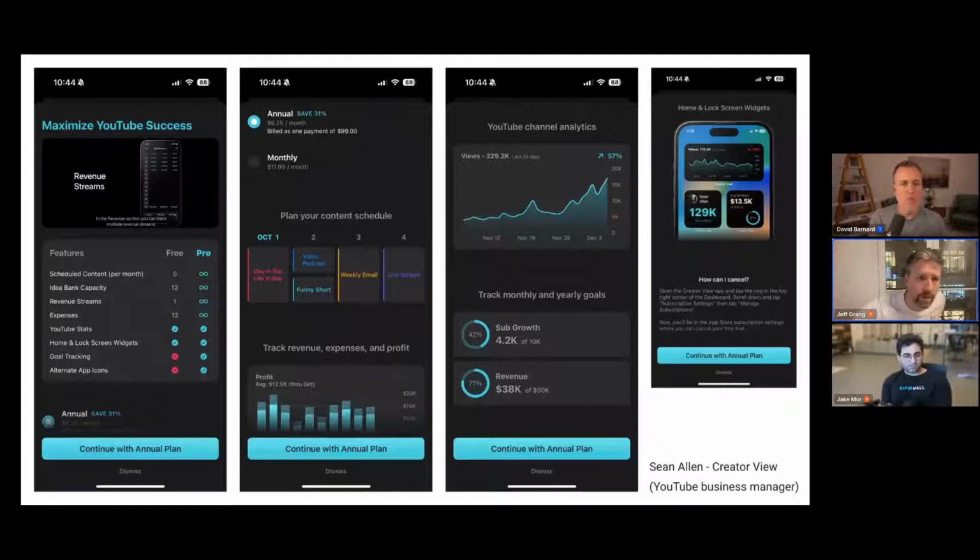You could also play on putting the first two check marks on the top. The YouTube stats and home and lock screen widget could be on the top because they are common. And then as you go down, you see what you win by subscribing, or you could do the opposite. We've seen people first focusing on what pro unlocks, and at the bottom just what's in common. Both worth trying, I believe. You can do an A/B test on this and find the sweet spot for you.